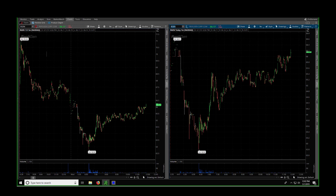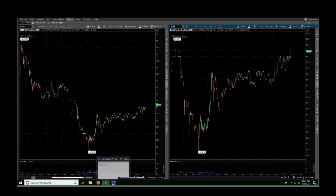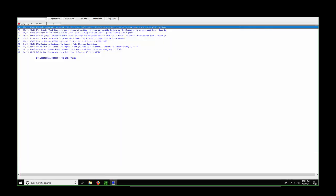Why is it down? The why tells you because, well, let's take a look at the headline, right? So you go to your scan, and again, your TI scans are never going to tell you the why. It just shows you a gap down. These are the gap downs. Great, there's 100 of them. Great, can you tell me why? No. Does TI tell you why? No.